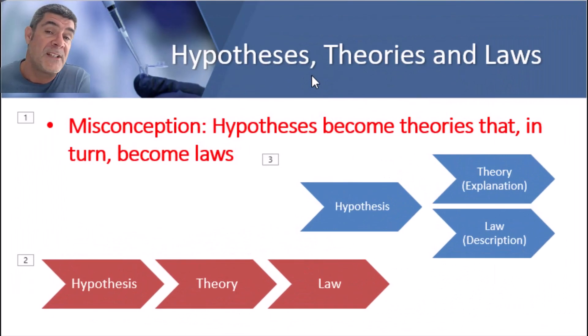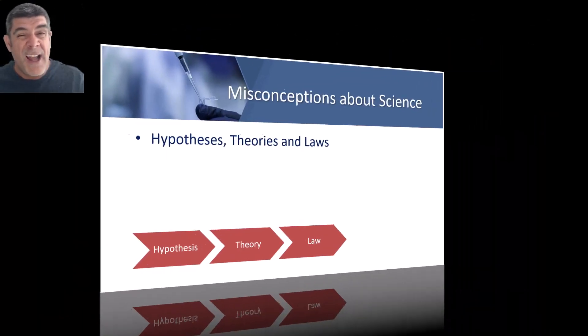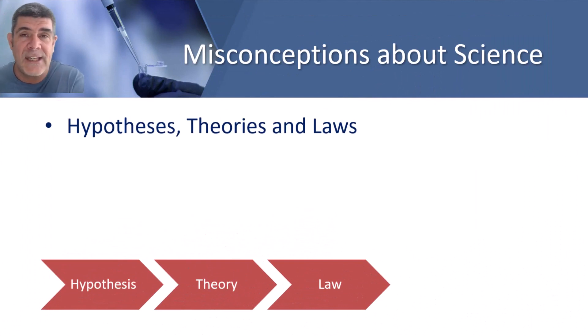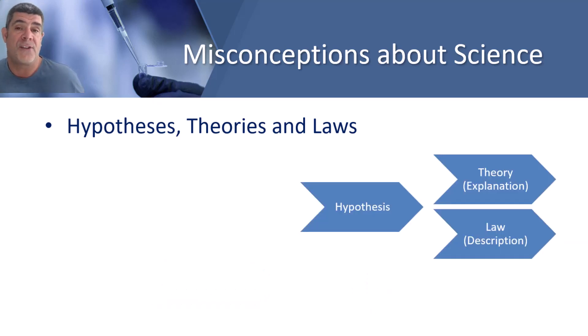Some of these important misconceptions I've put into a few different headings. The first heading, hypotheses, theories and laws. Probably the most common misconception is the linear relationship between hypothesis, theory and law. You get this idea or maybe a bit of a guess, maybe an educated guess and you do a little bit of experimentation on it and then you develop this hypothesis into a theory. And then with a bit more evidence, more people doing it, wider types of experiments, maybe you reach a point where you've discovered a law of science or a law of the universe. Well, this is rubbish.